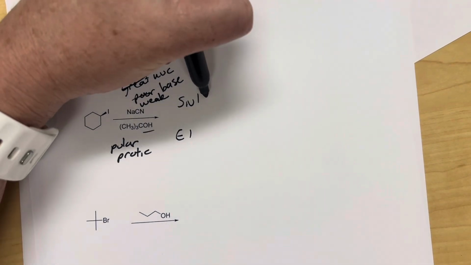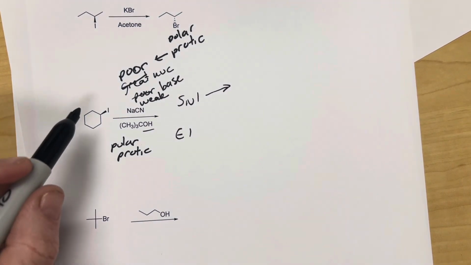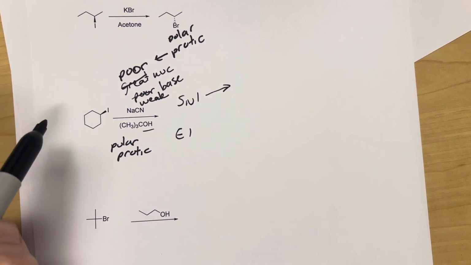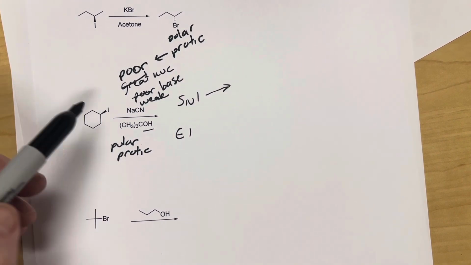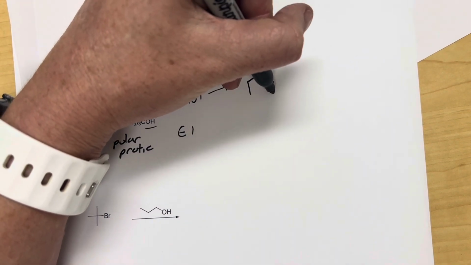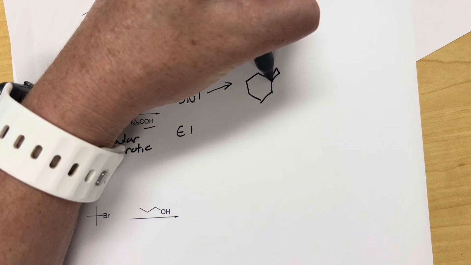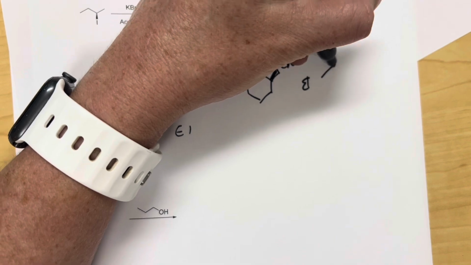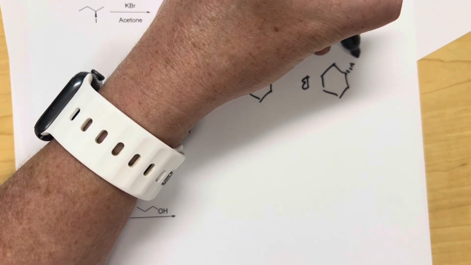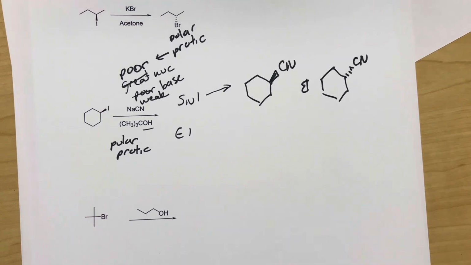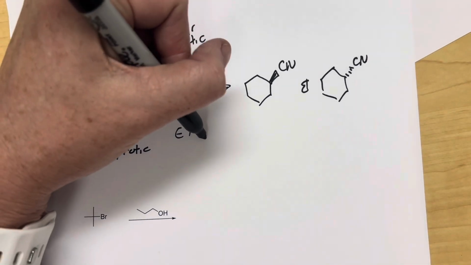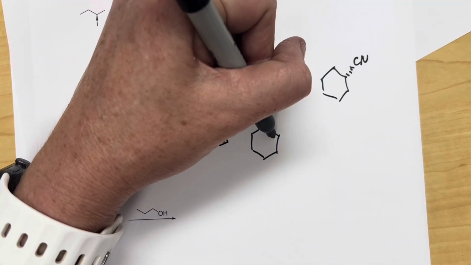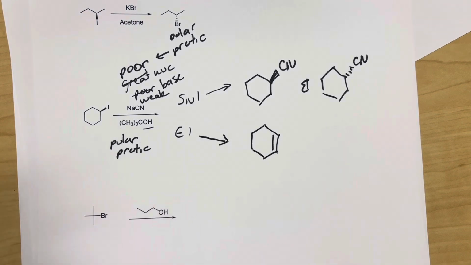If we do it via SN1, although this is not a chiral or stereogenic center specifically, it has it on a wedge, so it's just asking what this would come out to be. Remember, SN1 attacks from front and back, so you'd get the CN here, and you'd also get the CN on the dash. For the E1, you would just get the one. As far as I can tell, you can only get one product out of this, which is that. You could have also put the line up here. It would have been the same thing.